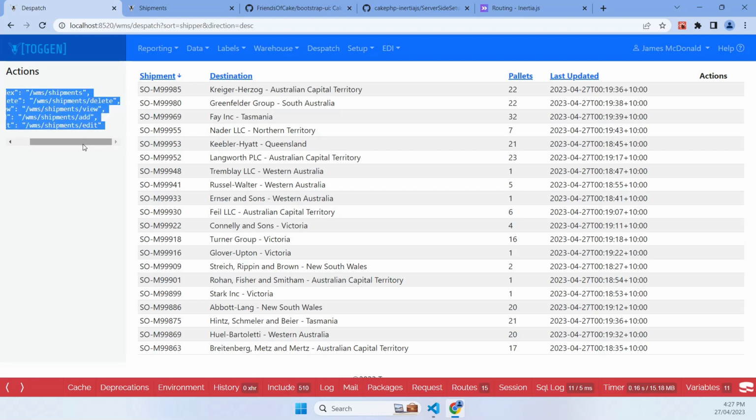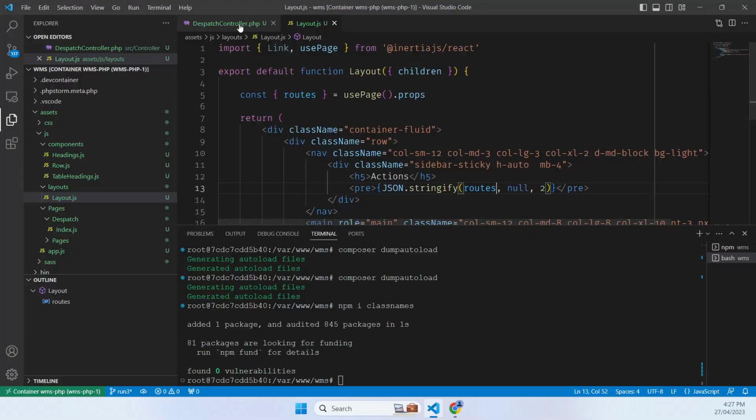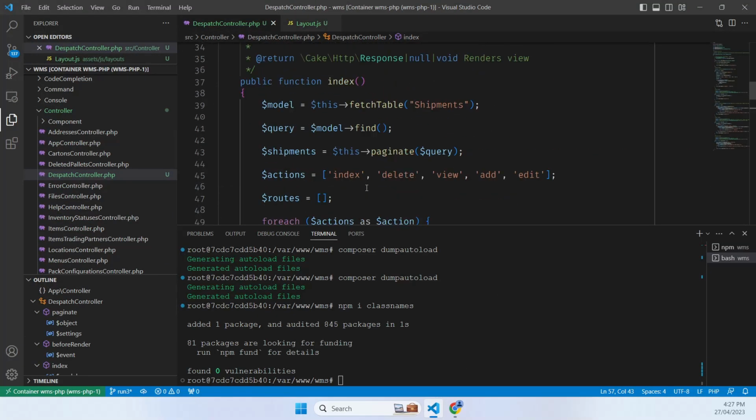We could even use named routes or whatever we'd like, but pass them through to the front for usage. Now, just so that I'm not doing everything, we don't need index. Let's implement two. We'll just implement view and delete.